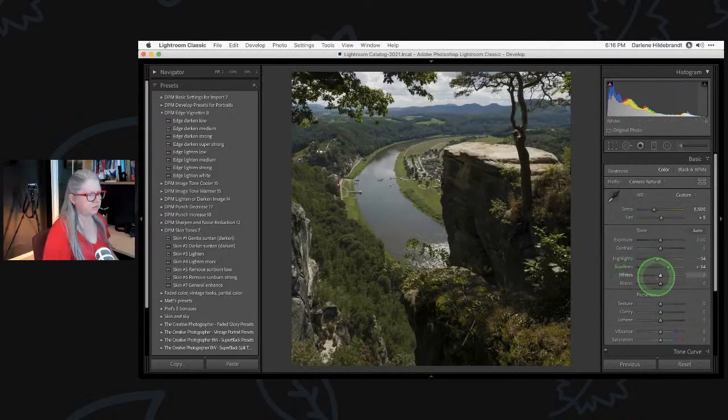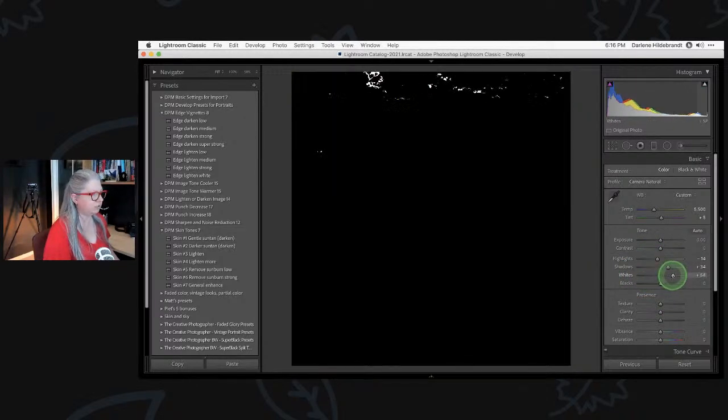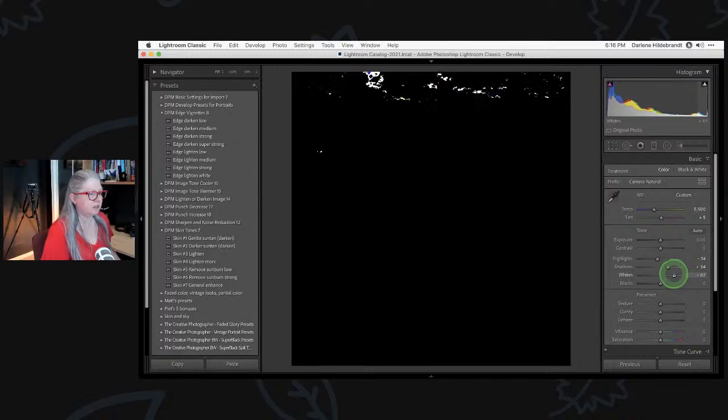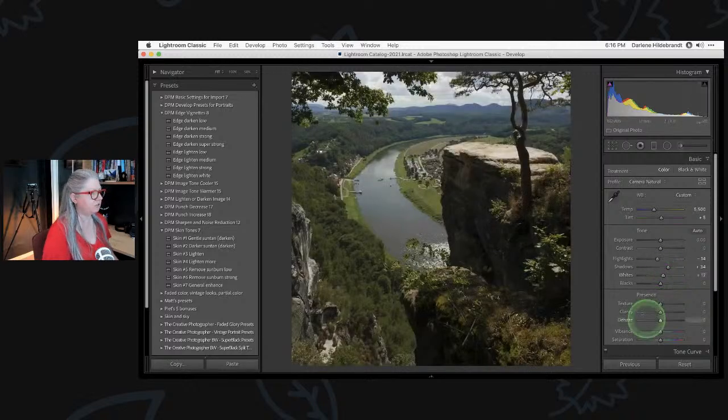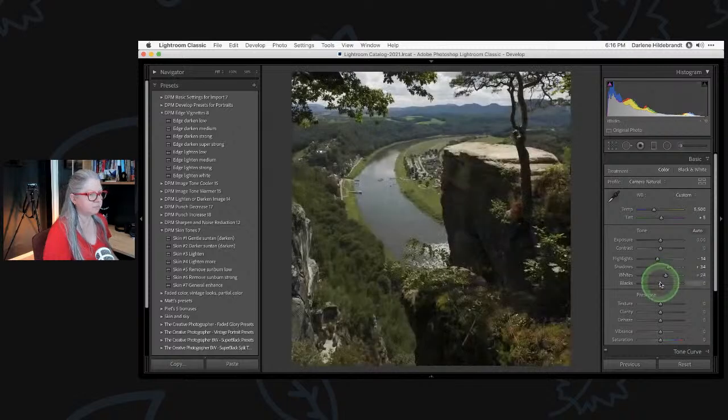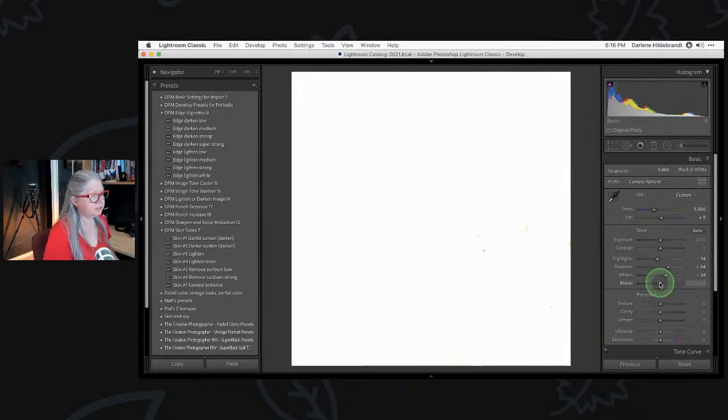So what I like to do is set my white point, which is by doing the white slider, go up until you get some clipping indicators, as you see on the screen, these little white bits, and then bring it back down to the left until they're gone. Okay, so really I'm not giving it a whole bunch of white. You can see this little building over here blowing out a little bit. I'm gonna give it a little bit more, about like that. You don't really want your highlights blown out.